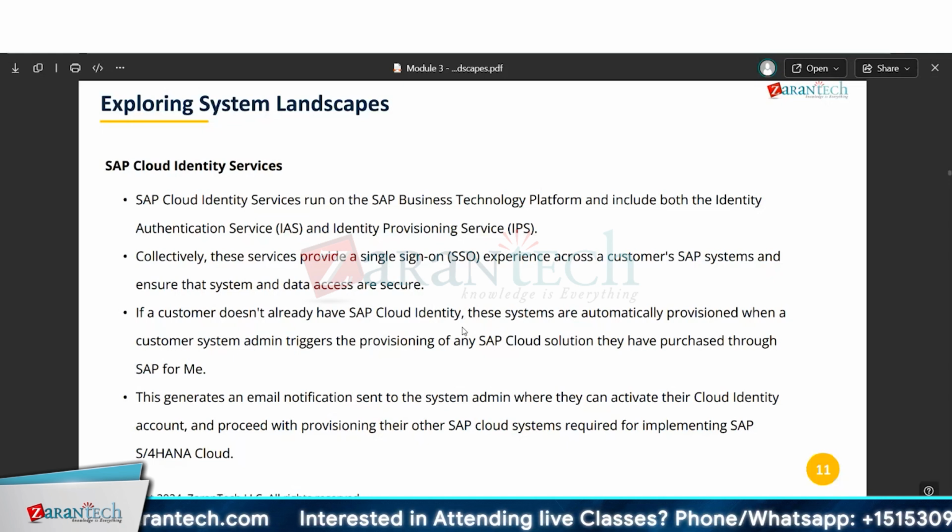That is why I said SAP for Me comes in when you don't have an SAP cloud identity. This generates an email notification sent to the system admin, where they can activate their cloud identity account and proceed with provisioning their other SAP cloud systems required for implementing SAP S/4HANA Cloud.